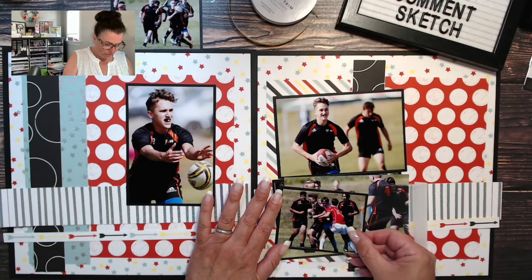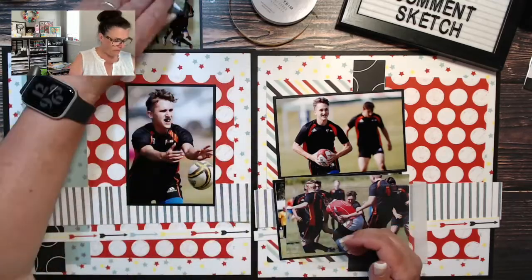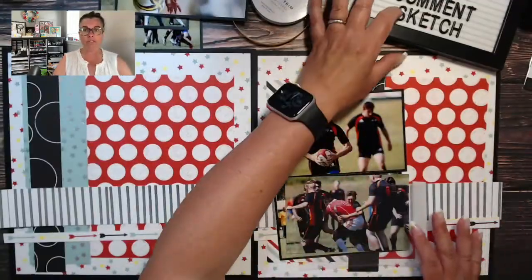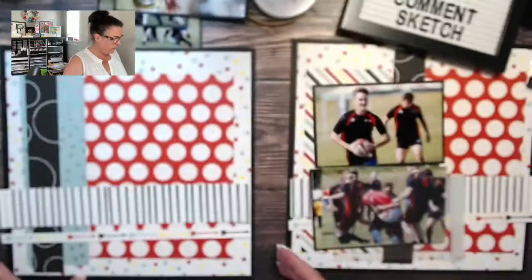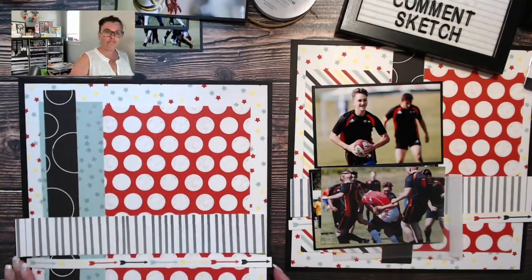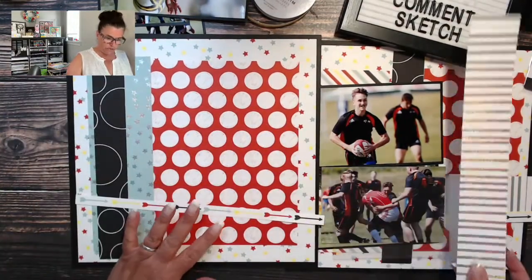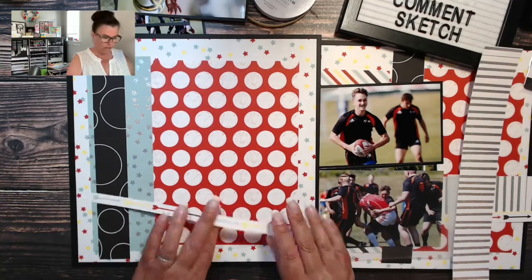So I hope you guys are enjoying the return to the happiest place theme that we're playing with this week. So if you missed it, I did do earlier this week a fun Z fold card featuring the happiest place papers.